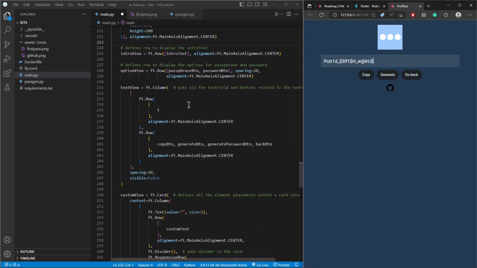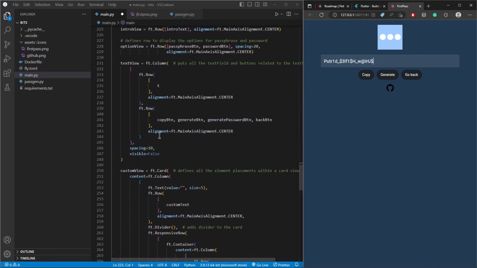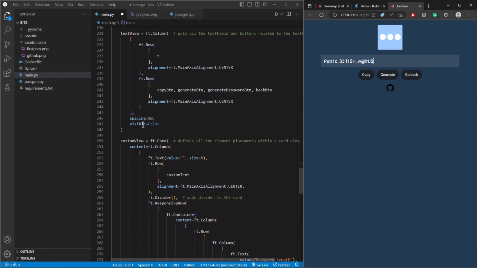The alignment of that is center, and then we have a secondary row within the column. So it's columns here, first row here, second row here. Copy, generate, and go back button will all be over here. Also, the generate password button is also in this row, but it is not visible at this time. Visibility is false. And we're aligned at a center. We're gonna give it a spacing of 10, and then initially the visibility will be false because our initial screen will look like this, and all the other elements will be false.